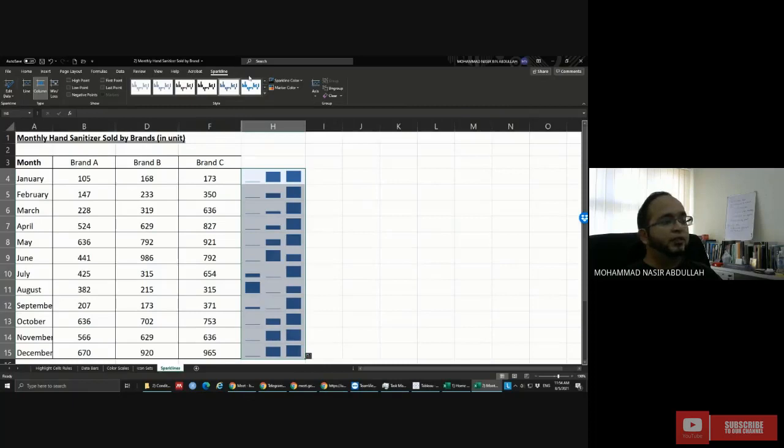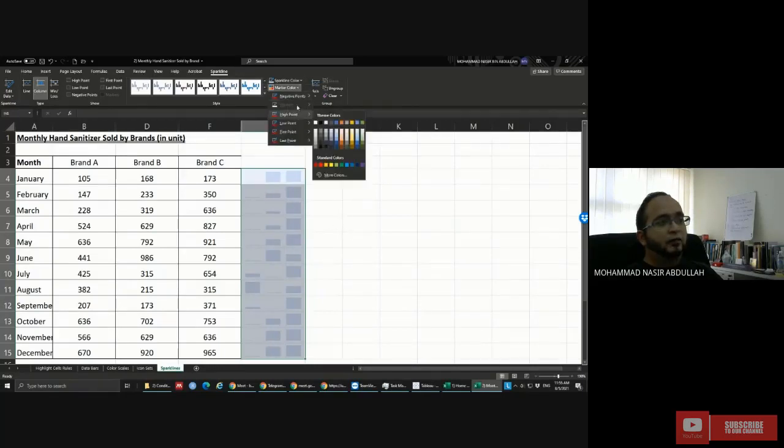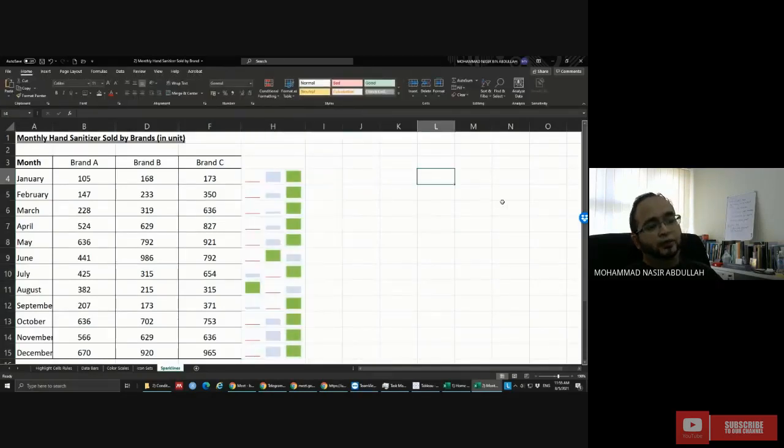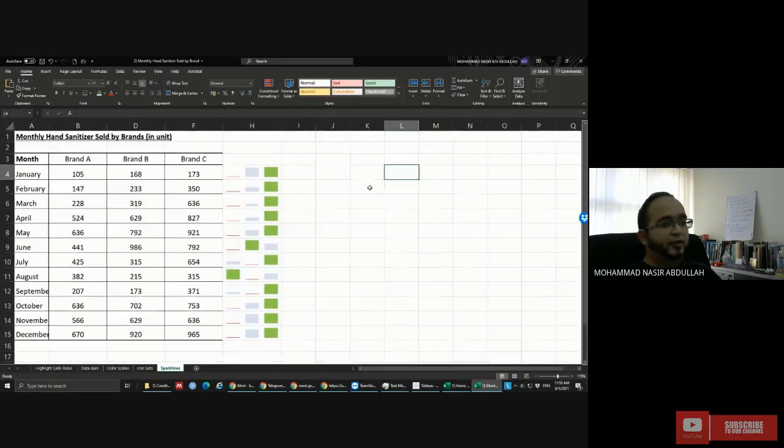So nampak ada banyak function dekat sini. We are focusing on this function only. And then I can change the color lah. Let's say I want to use it light blue lah, light blue. And then marker color. So dekat marker color ni high point, I want to change it to green color. Lower point, I change to red color. So nampak tak? So we can see here very clear and nice presentation.